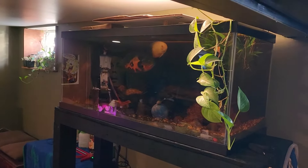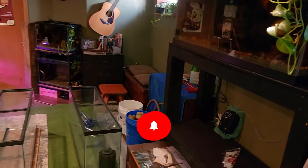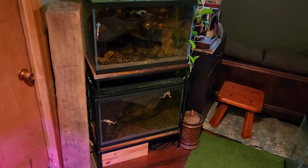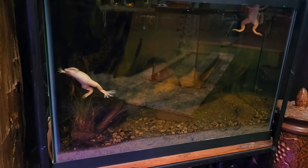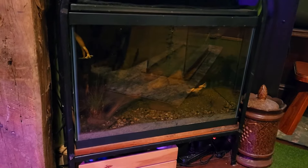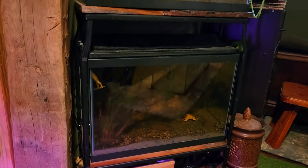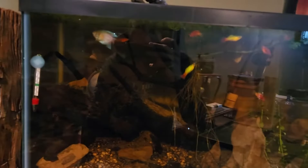Last video we left off on the big fish transfer into the 75 gallon that we set up the video before. As you may know we are expanding and remodeling the fish room. We started off the remodel with the 20 gallon double stack rack. In the bottom tank we have the African Clawed Frogs and the Sun Catfish - they've been doing well. I don't run my lights during the day; I usually have them on at night so the whole room glows with fish tanks. In the upper tank we have a school of platys with a lot of bright colors, the thick lip gourami, and the German blue ram doing well. Deep in the cave there is the grey bichir. Everybody seems to be doing well except for the German blue ram who seems to have a little bit of fungus on its fins, so I might have to take care of that soon.